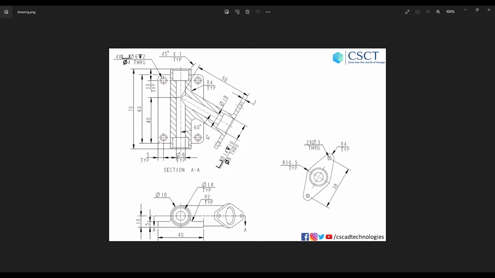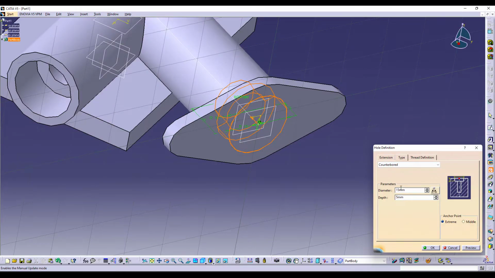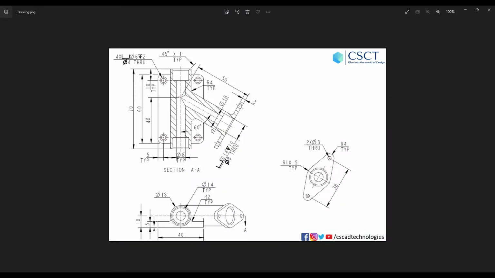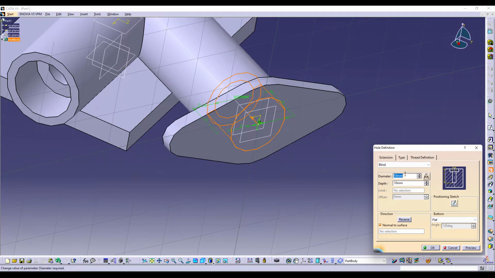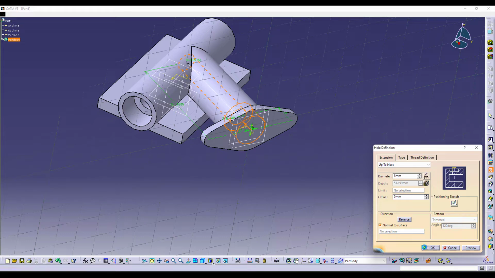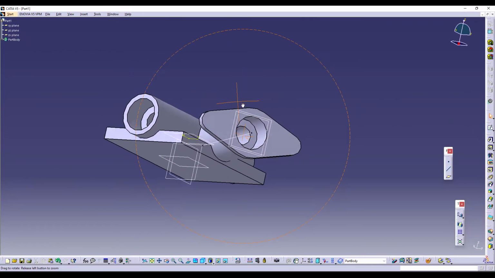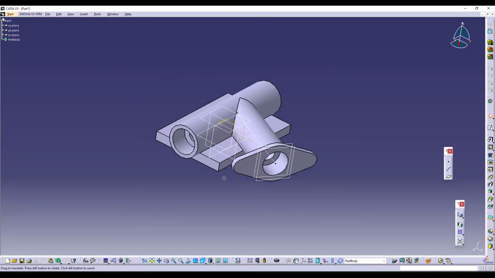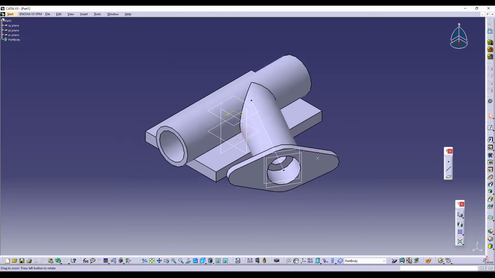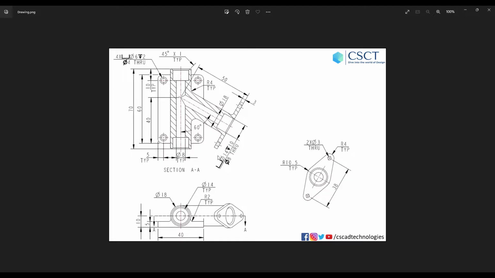Now under counter bore, as per the drawing, this is a counter bore icon. The dia of the counter bore is 14 and the depth is 10. So the dia of the counter bore parameter is 14 and the depth is 10. Now the actual hole, whatever is the smaller hole which is inside, is 8 and is through. So the inner one is 8 and is up to the next surface. This is your next hole. This is how you understand how a counter bore icon or the symbol is given and how you do that.